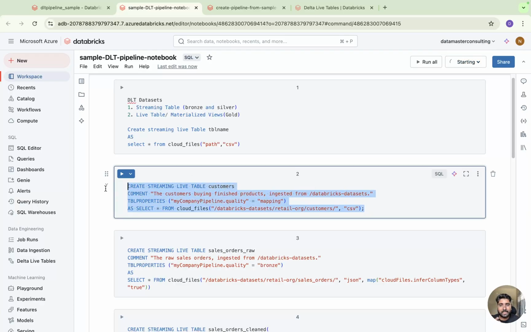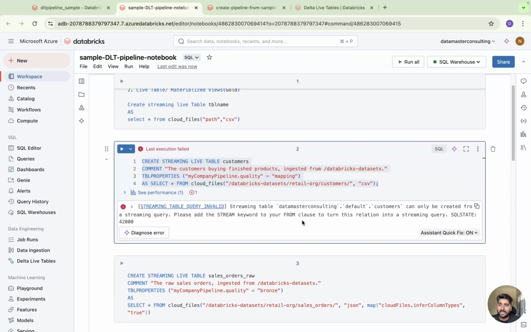Many people get confused, like, if I try to run this, will I get an error saying the table is already created? No, you never get that. But if you try to run it, it should throw an error saying that this is a table that was created by using a pipeline. So you have to use a Delta Live Table pipeline to run this, and you cannot run it in your normal notebook. You are writing the code in the notebook, but you are running it in the pipeline. So remember that. We'll try to run it when we look at our own use case.